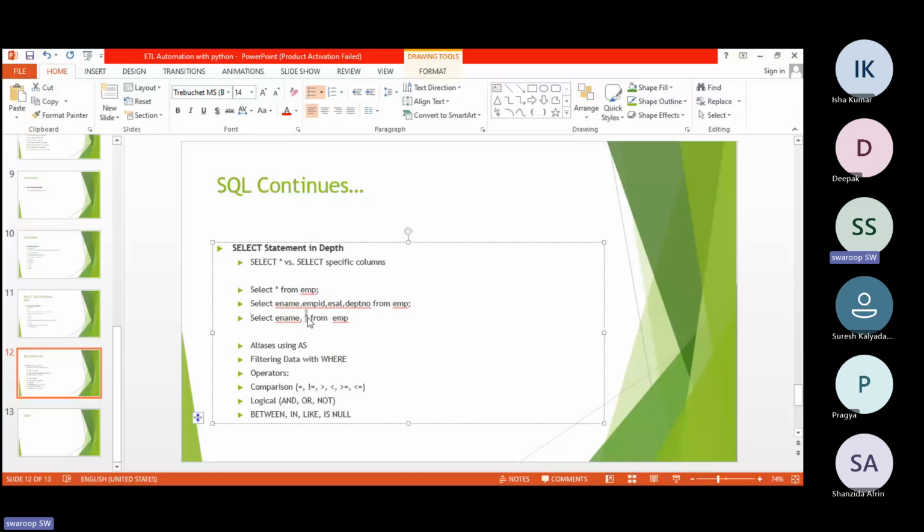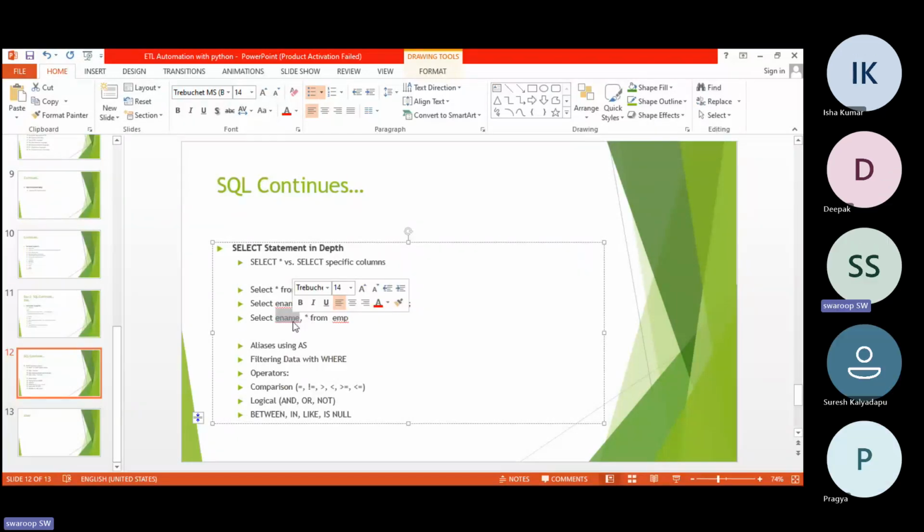Star means all. But my requirement, I have 50 columns. I don't want to scroll and check what the value for employee name is. I want to display it in the beginning of the output. Then I can mention the column name initially, and later I can mention star. Is it clear? So this scenario, got it right?